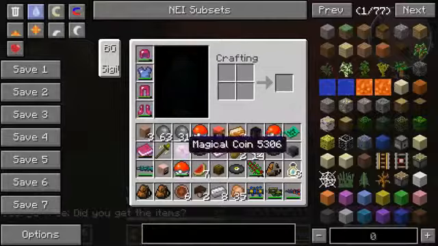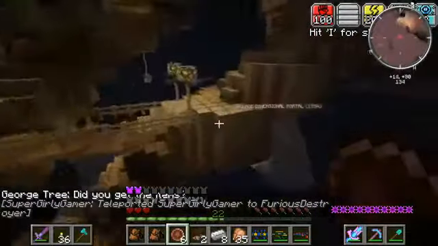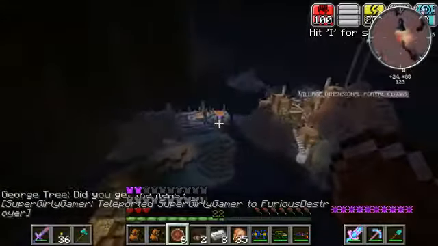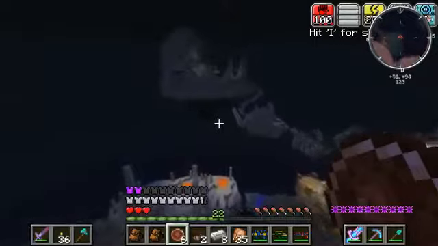Alright, I got one of the items, bro. So I have one of the magical coins. That's pretty good. Wait, where's the hot tub time machine? It's way up high. Oh, okay. In the air. There's a complete other section here. Oh, there it is. This is where I'm going to find the coolest stuff.